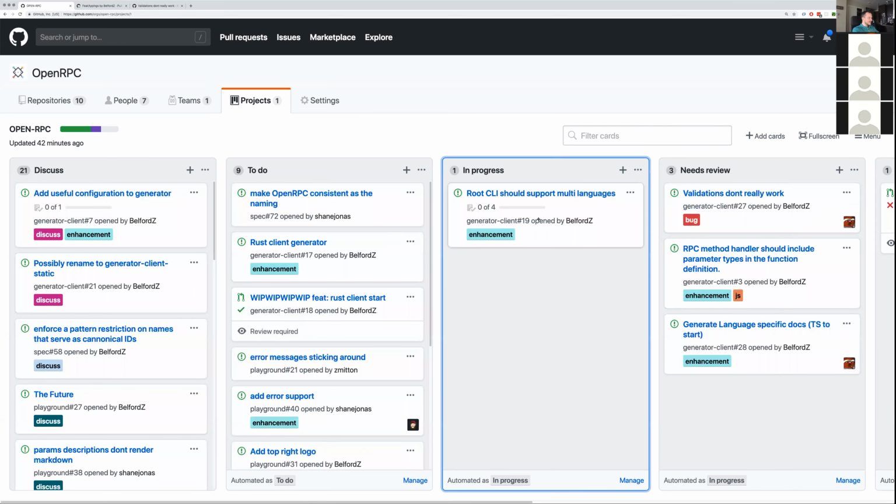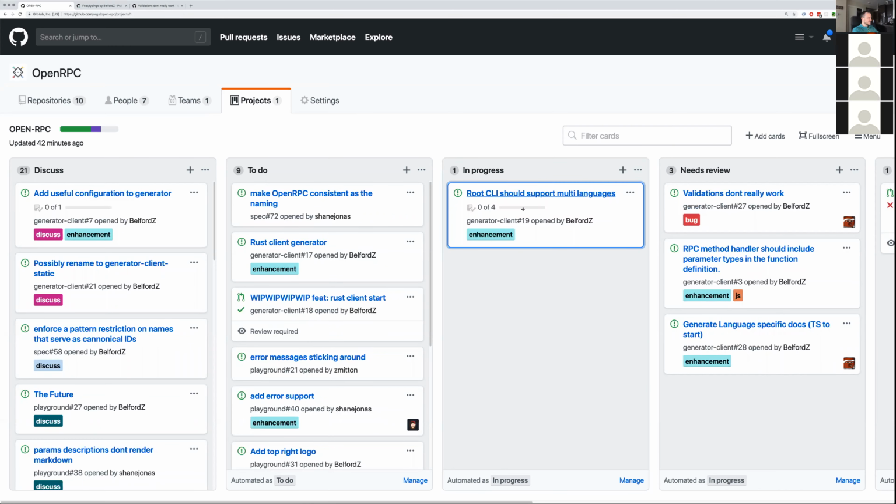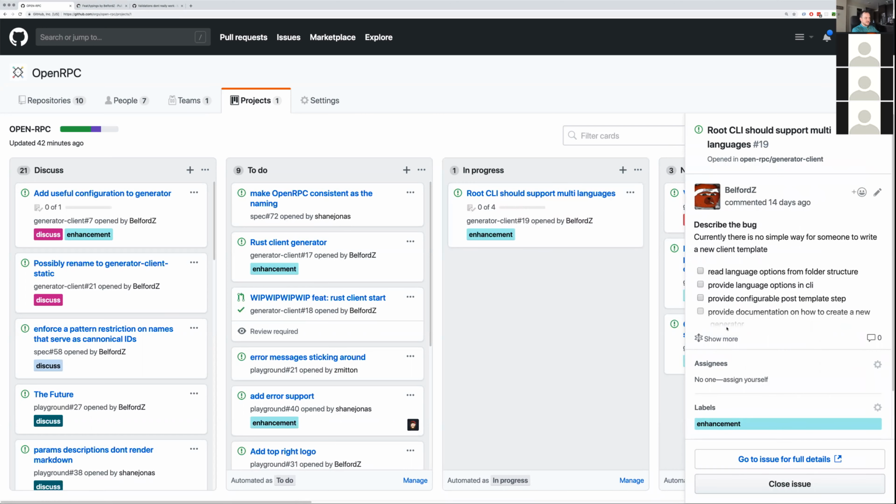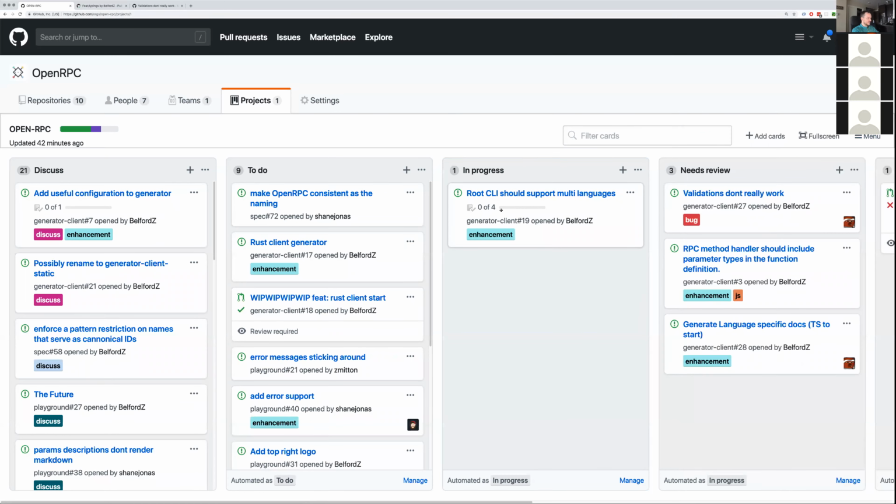This one's still in flight. We had a couple of things merged that helped it. No, it doesn't do any of these things yet though. That's just the naming that we changed. Why don't you explain to Steph what this ticket is? Yeah, right, that's another thing. Thanks for reminding me.